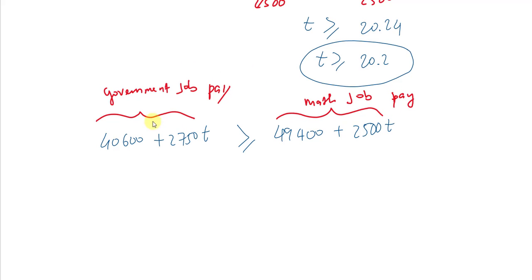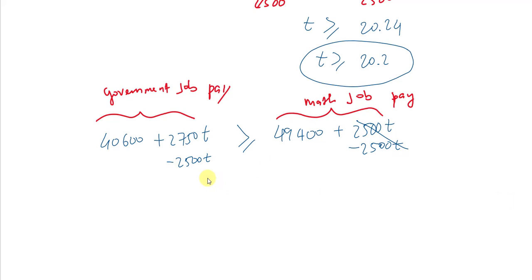Now you want at least to be bigger than this guy. So we set them to be bigger than or equal to, and then now you just have to solve for the timing. To solve for the timing, I subtract the t here on both sides because I don't want us to see the t on the right hand side.